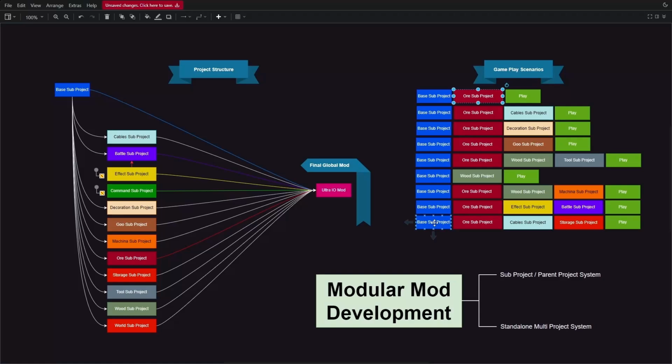For example, in my example, it's citrine, ruby, sapphire, and enderite. So if we have to install the ore sub-project in almost every gameplay scenario other than this central one, then why should I keep this separate module from the base? I may want to merge these two together and make them one single project, like so. And these two will be included in one module, and then the others will use this as a base.